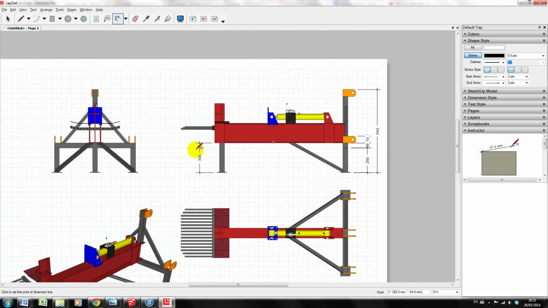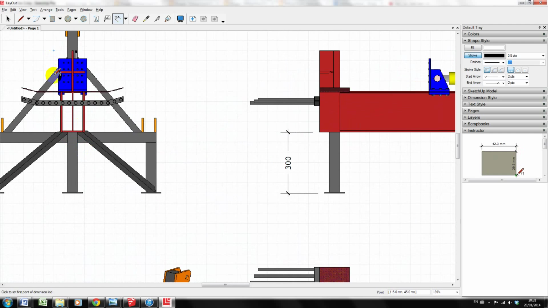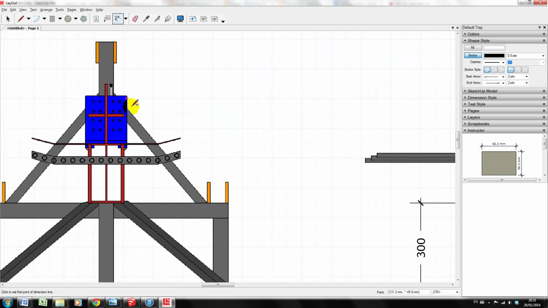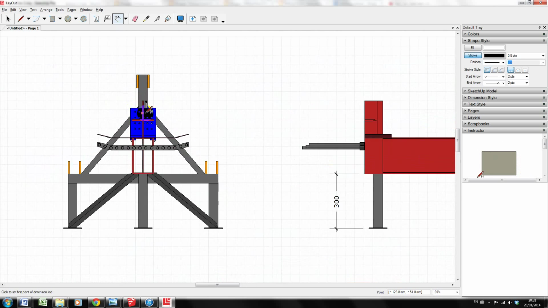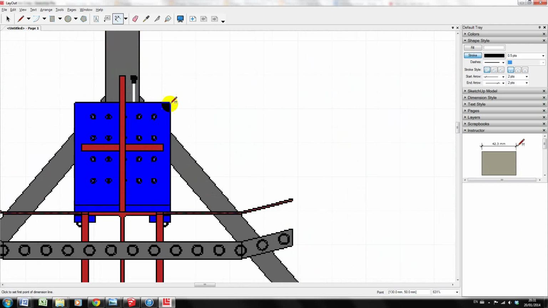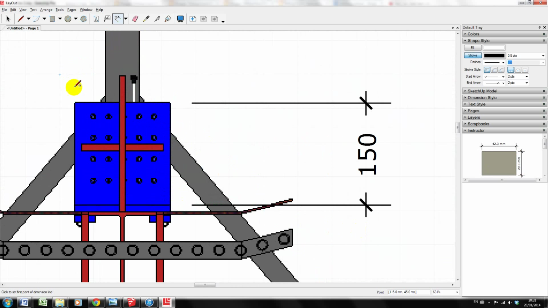So, click and pull out. Again, I'm just using the mouse wheel to roll in and roll out the same way as I would in Sketchup, rolling in, rolling out to the various places to get a clearer view. So, 150.